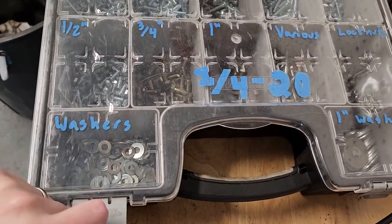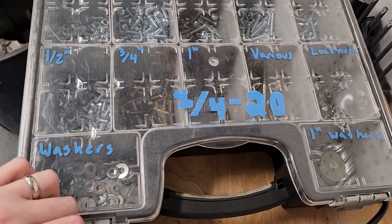Pre-labeled, so they're easy to access. This is our whole quarter by 20 kit. Most of the aftermarket stuff on the car is quarter 20.